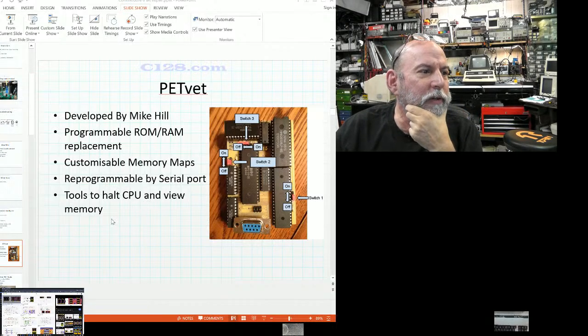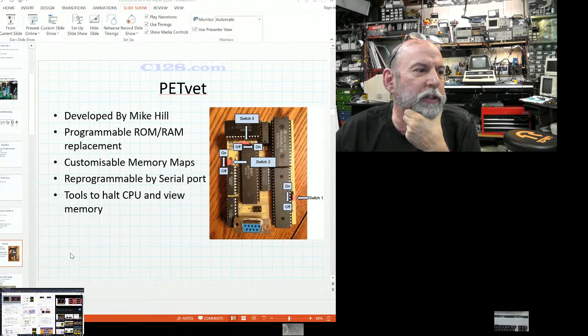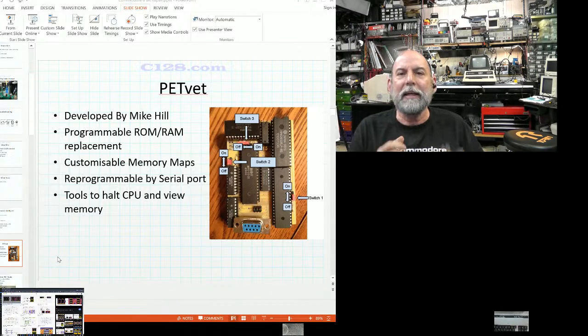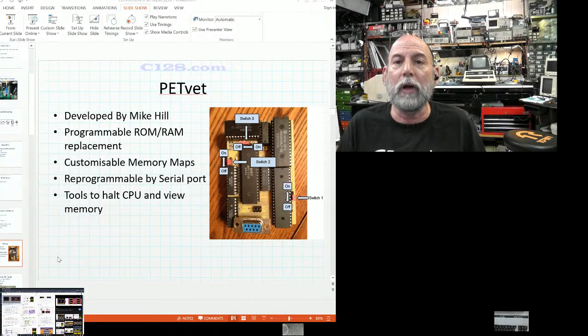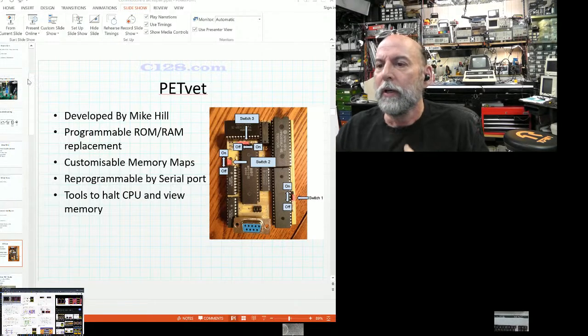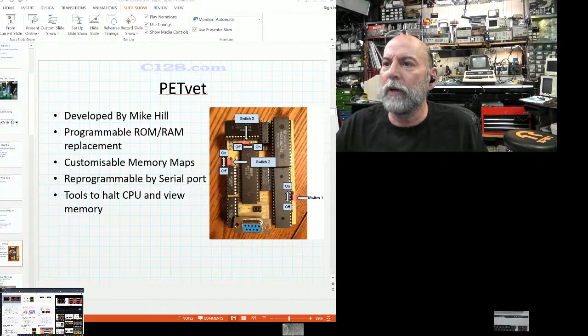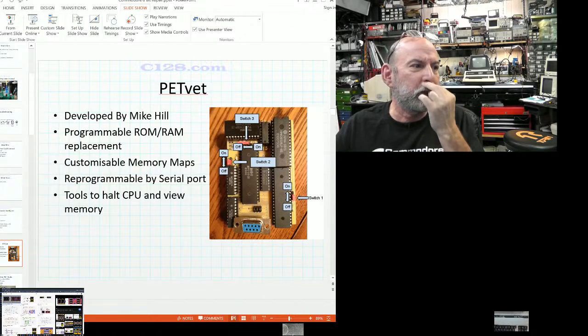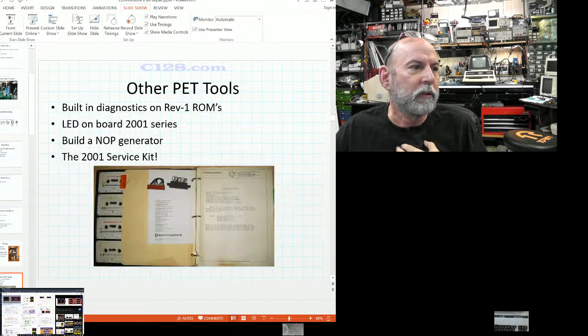So again, I'm not going to know all the intricacies of these different ones, but this one was made for the PET, and it swapped in ROM and RAM. Well, guess what? That tends to mean that you can have broken ROM and RAM and still have it work and have it boot up. Now it boots from the cartridge, so you go, oh, hell, the processor works, the reset circuit works, the clock works, I/O works if your keyboard works. So you start to get an idea of what's working, and then from that cartridge you can go in and test the ROM or RAM a lot of times.